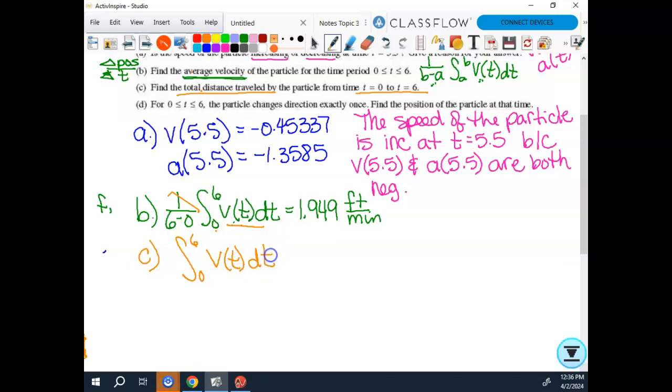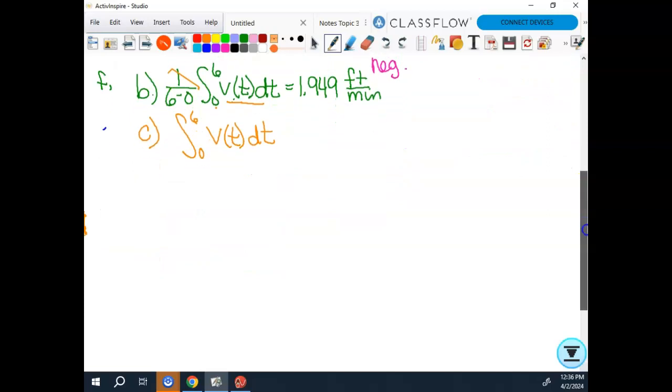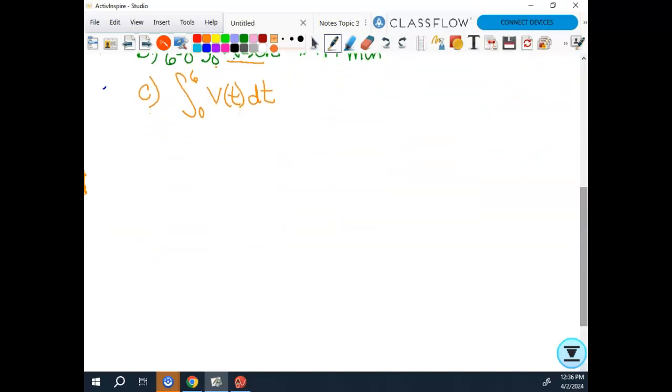But does this get me the total distance? What does that get me? Just written like that. Displacement. That's if I walk to the right 5 feet and I walk to the left 5 feet. This would integrate to give me 0, right? We want the total distance. I want that 10 feet, which means I need it to all be positive, so I need the absolute value of this. Okay, we good on that?